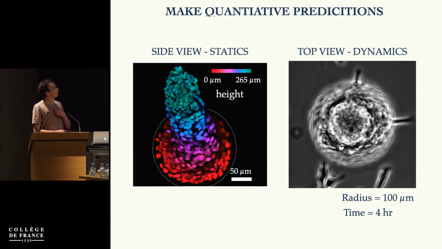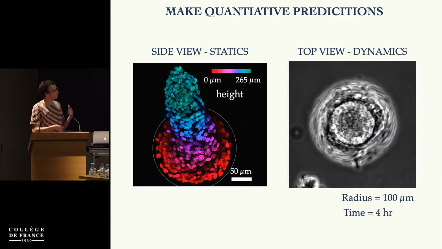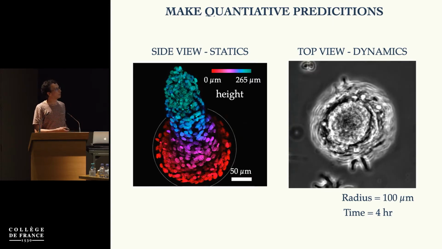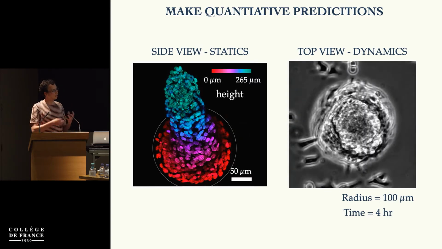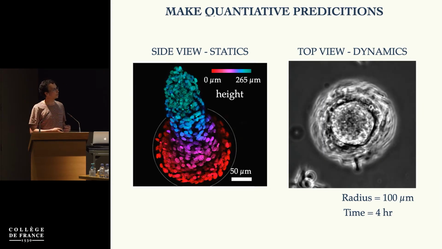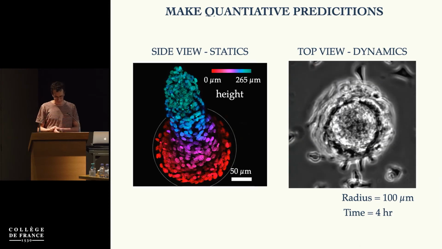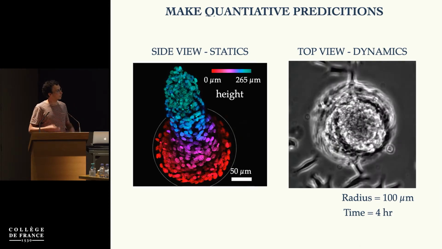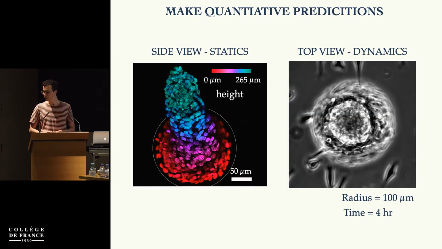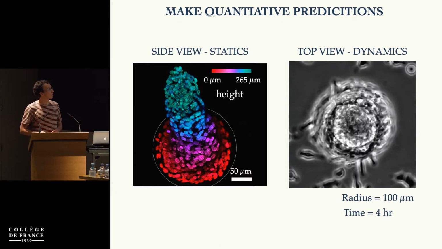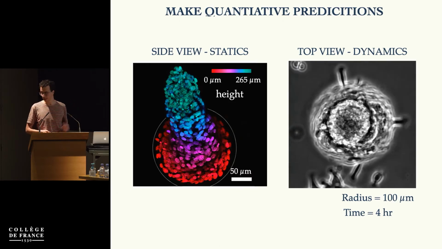In addition to the statics, this organization is also dynamic. As you can see in the movie on the left, the protrusions are not only able to grow in 3 dimensions, but they also exhibit collective rotation. Of course, here there are many questions that we would like to understand from a physical perspective, but for today I will focus on one, which is: how far can these structures grow?